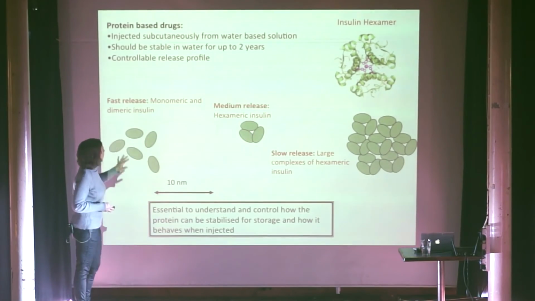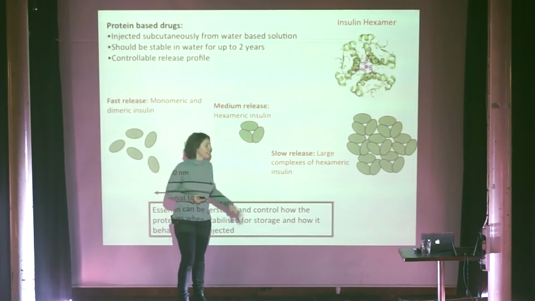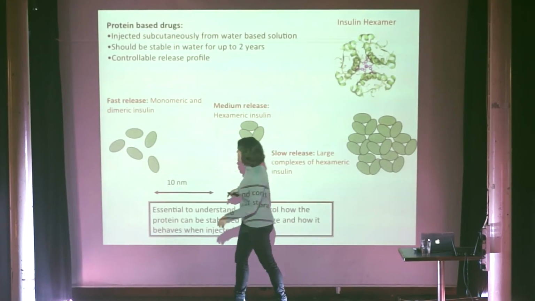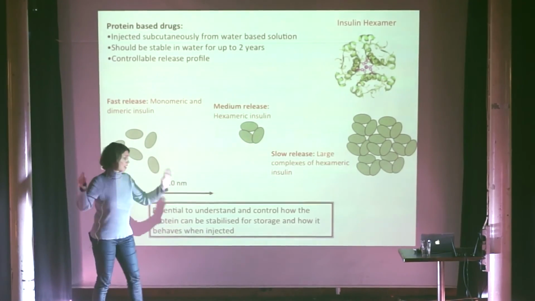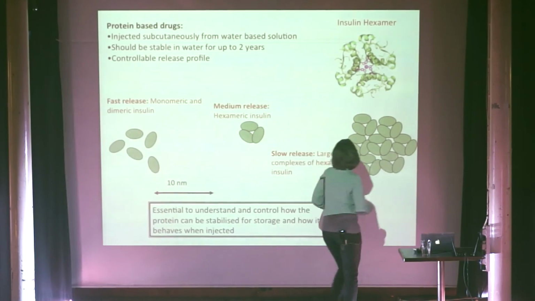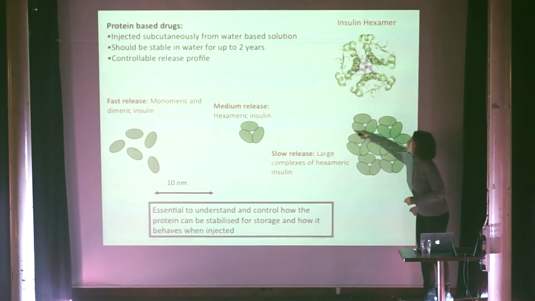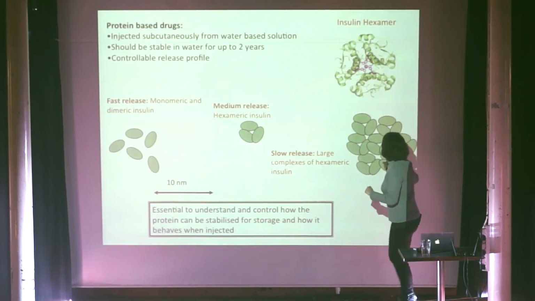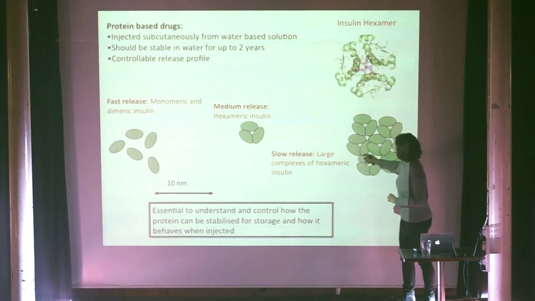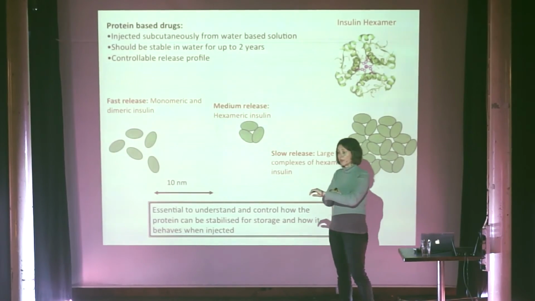Delayed release, sorry. If you want a fast release, not surprisingly, you surface modify the molecule slightly so that it doesn't like to produce these hexamers any longer, but instead it enters your body as dimers, and then these dimers only have to fall apart into monomers, then they work. And then if you want to have a slow-releasing molecule, then you can put basically some glue on the outside, some molecular glue probably, that sounds more cool. But anyway, something that makes the insulin stick to each other. And then they form these large complexes of hexameric insulin, which is basically some nano-sized depots that form right under your skin when you inject it.